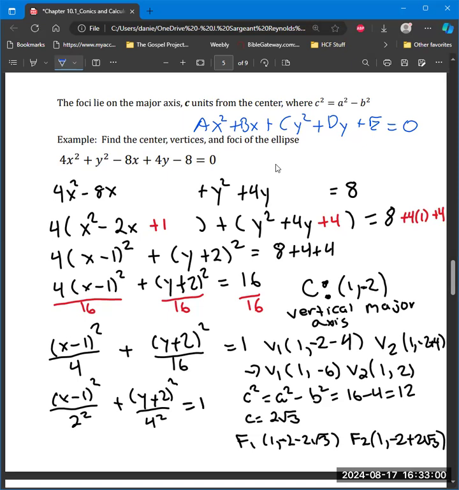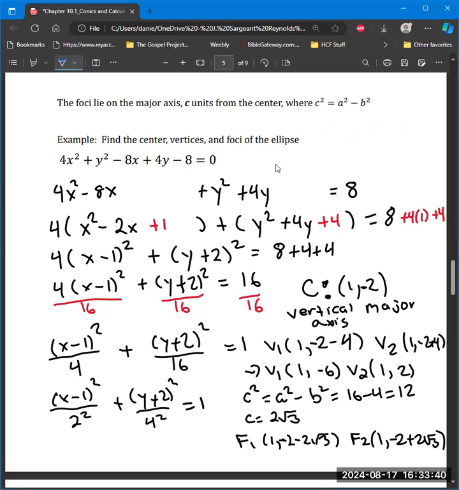In a line, you're going to get A and C will be 0, and it'll be a linear equation. If you get a point, then x squared and y squared will all be 0. It'll just be 0 dimensional.